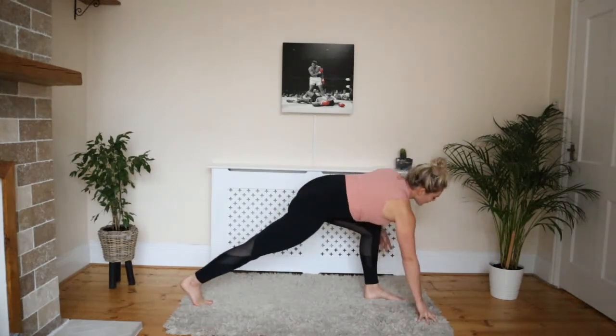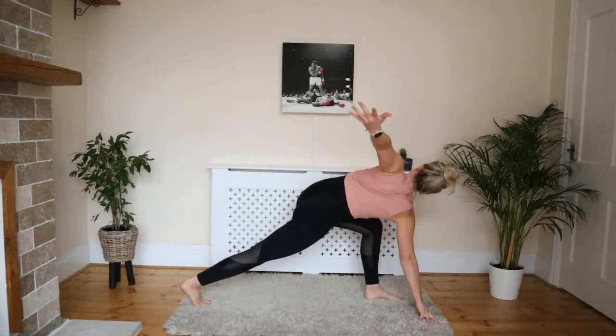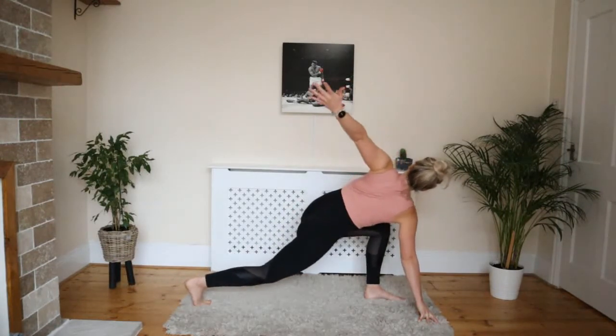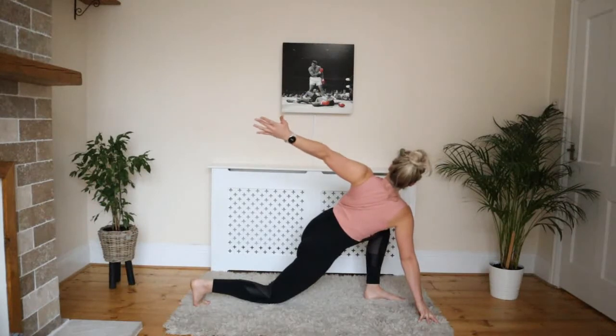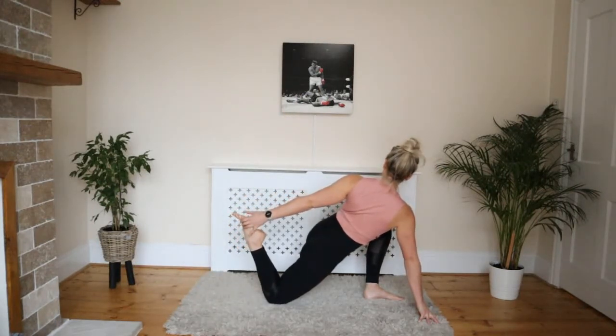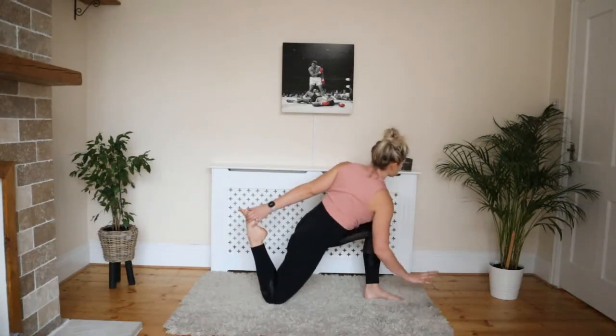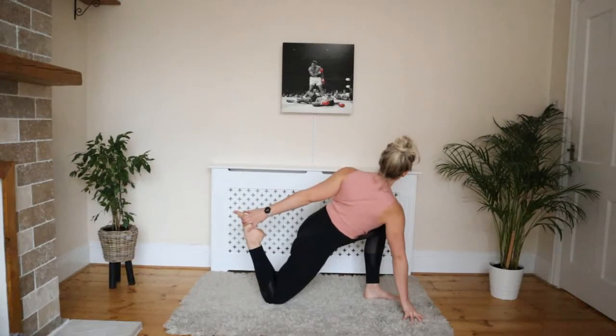Big breath in as we reach up with that left arm, open the chest. So same arm as front leg is twisting. Maybe you lower the back knee and stay here if that feels good, or reach for your back foot. Finding a nice twist through the spine. With that right hand, you can also pop it on top of some blocks to help with your range.